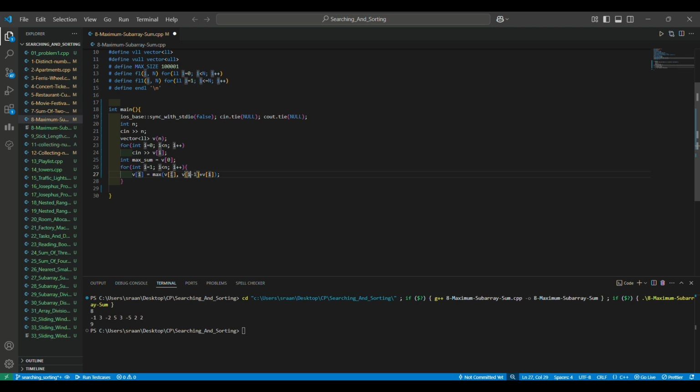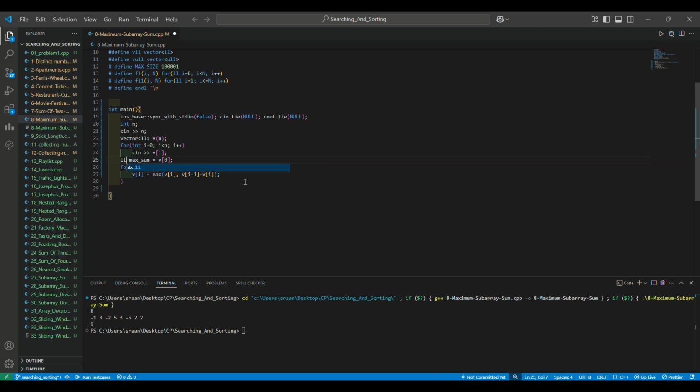You can store it in a different array as well, but in my case I am updating the best subarray sum till the i-1th element in this vector v only, because we don't need the i-1th element anymore, so we can update there only. So v[i-1] is the best subarray sum till the i-1th element, and v[i] is the ith element of the vector.